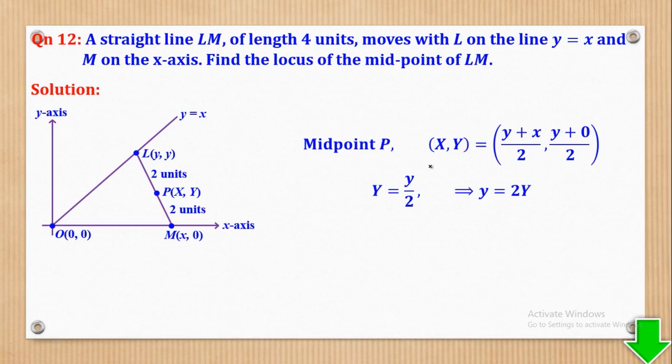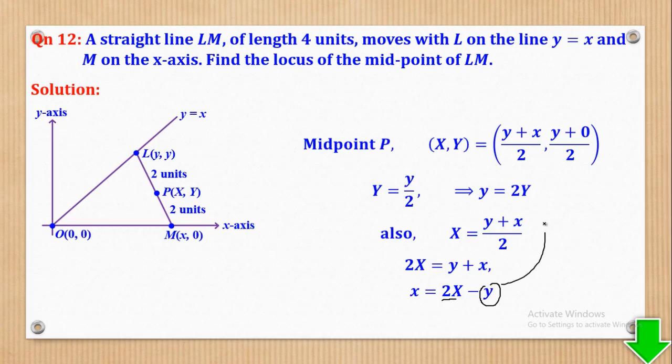So equating this y to this gives that, implying that small y is equal to capital Y. Now I'm making small y the subject because the locus I want is in capital letters, meaning that I'll have to eliminate the small letters. That is why I make small y the subject, and also I make small x the subject. When I do, I'll come up with this. Now here you realize that we still have small y, therefore we have to go back and remember that small y is equal to 2 capital Y. Therefore I'll be able to come up with x being equal to 2 capital X minus 2 capital Y.